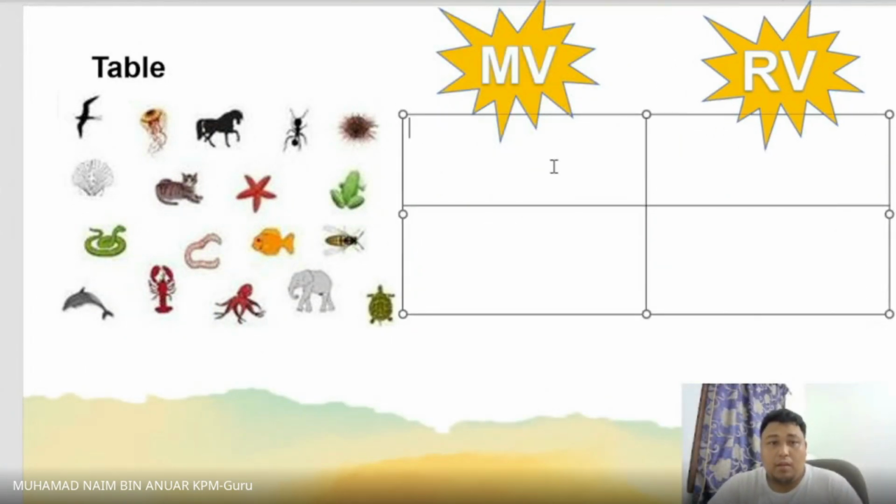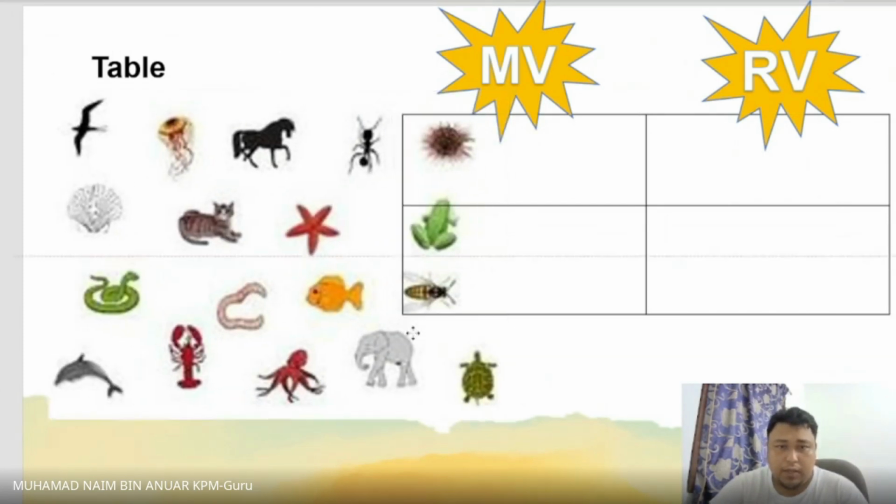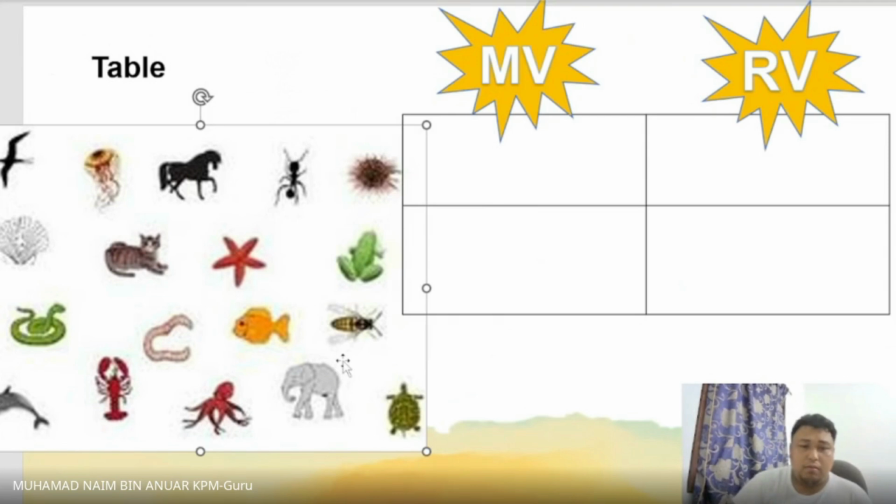Okay. Left side MV, right side is RV. Now, this is, I think some of you can see, not all, but some can see. This is animal. Okay. We learn about animal in standard 4. We learn about 2 things. We learn about breathing organ. We learn about rate of breathing. Don't worry, I will not ask something from standard 5. I will not ask something from standard 6 or standard 3 or standard 2. Let's say about animal, this year you learn about 2 things only. Breathing organ of animal, and one more is vertebrate and invertebrate. Okay, vertebrate and invertebrate.